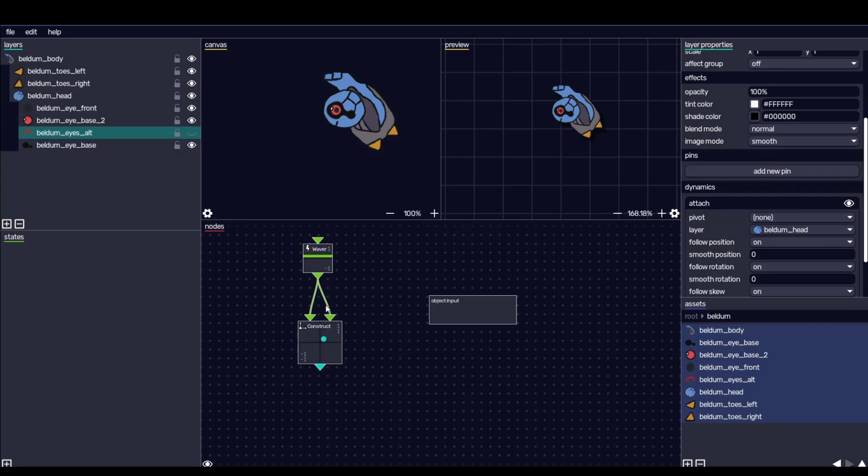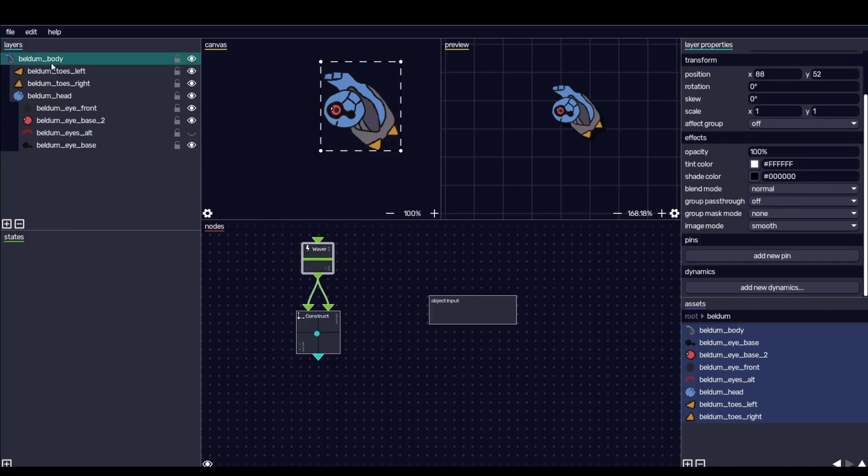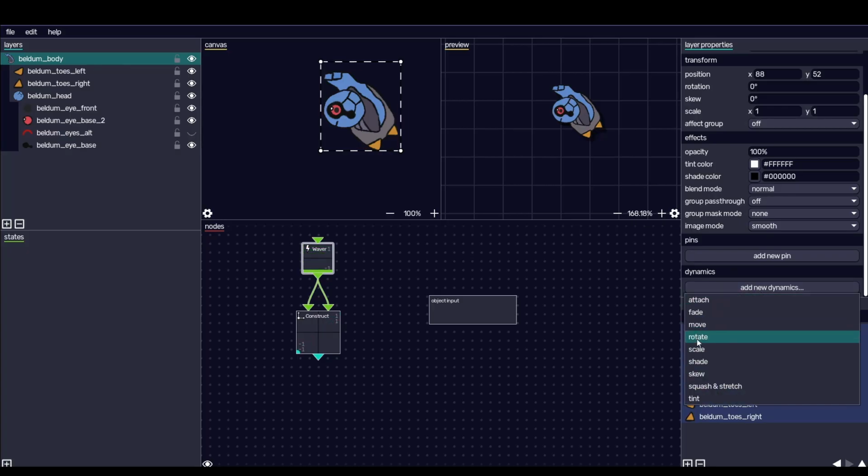The first one is our x coordinate, and the second one is our y coordinate. Perfect. Now we've got our input function, saying, hey, go up and down. Now we want to put that motion somewhere. I want to put the motion in the body, which is in the main part. So I click on body and go on to dynamics, click on add dynamics, and then click on move.